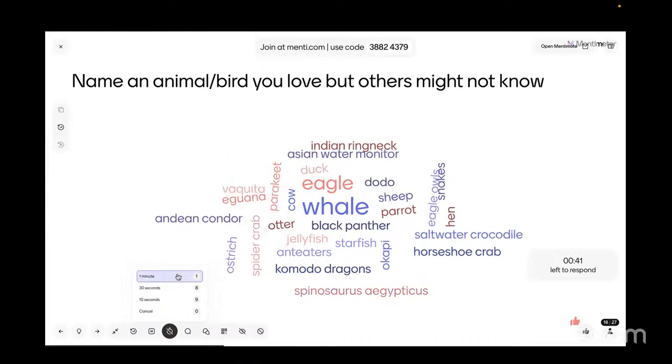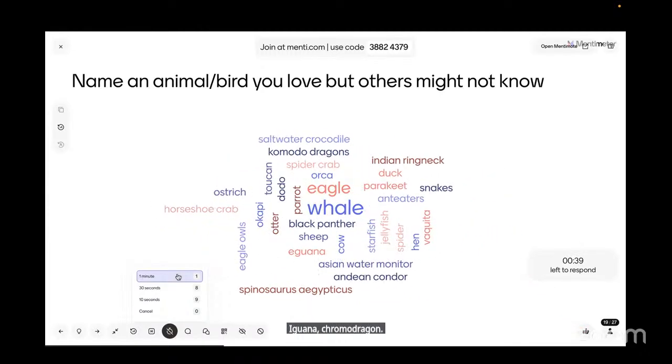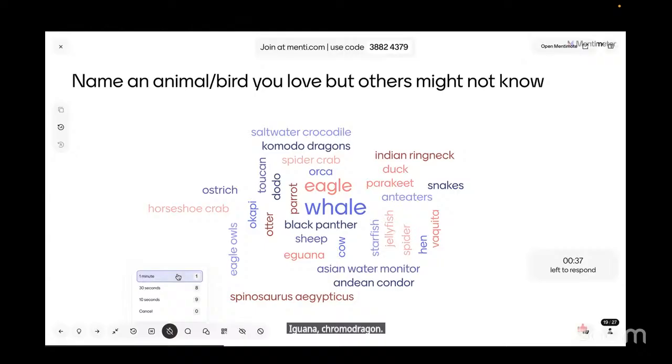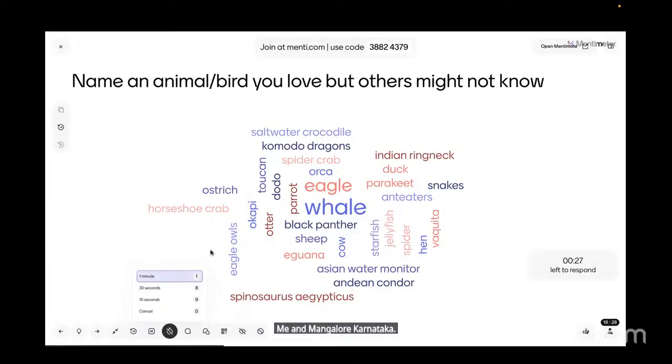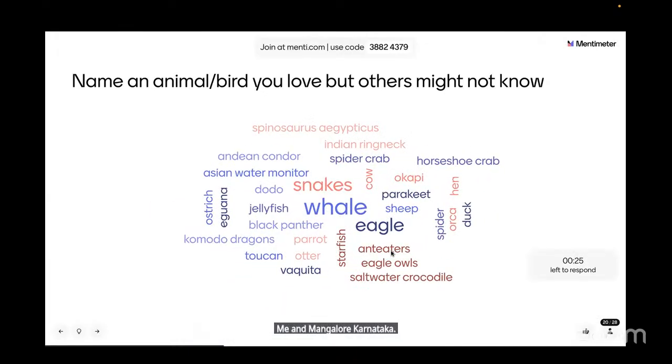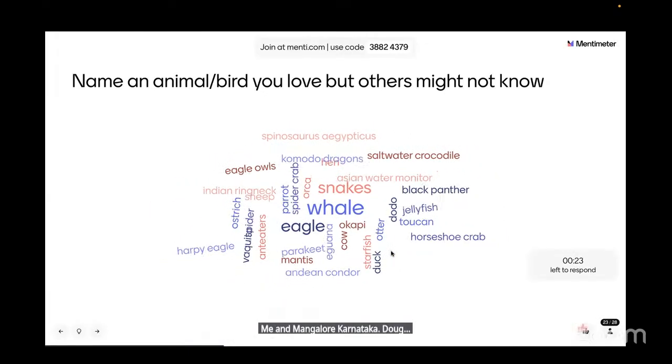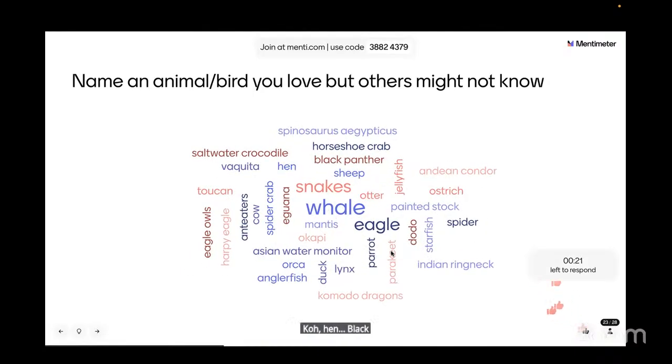Iguana, Komodo dragon, whale, nice. I saw a blue whale for the first time last year in August in the Arabian Sea near Mangalore, Karnataka. Duck, cow, hen, black panther, ostrich, painted stork.